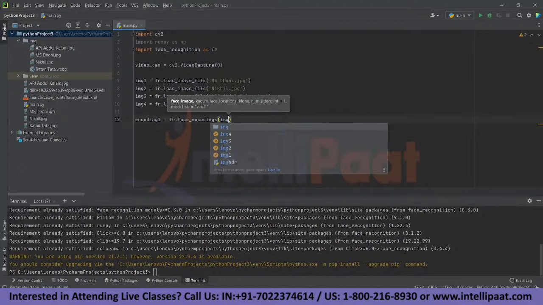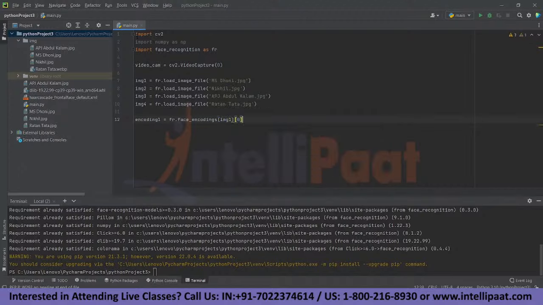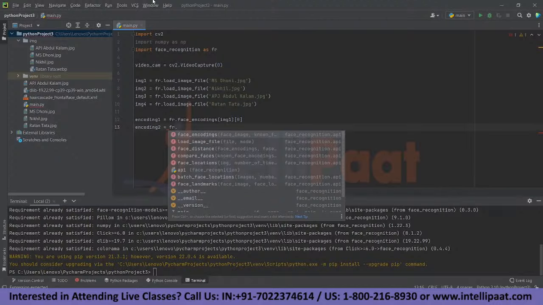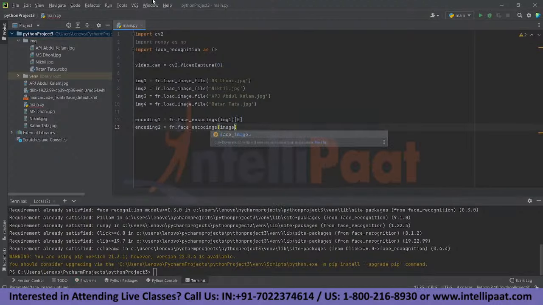And inside that I will pass the value of my image, and again I want my image to be as it is, so 0. So face encodings, as I have already mentioned, calculates all the structures of the face of the image that it is provided with. All the structures, like how far the nose is from the eyes, and all that sort of calculation is done by the encoding. Now encoding 2 for another image, same as I had done earlier. Now this is for image 2.